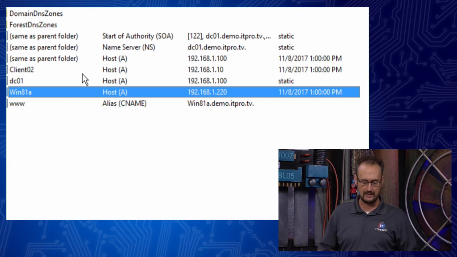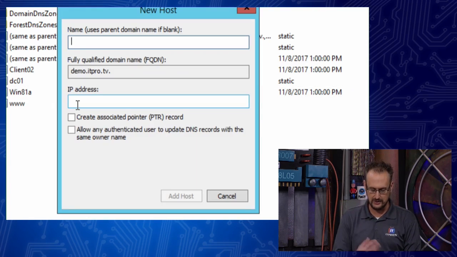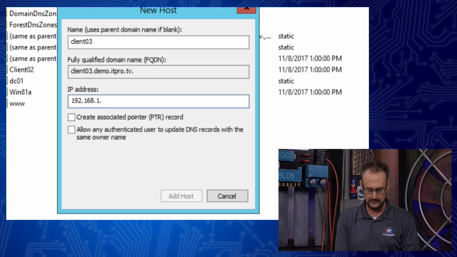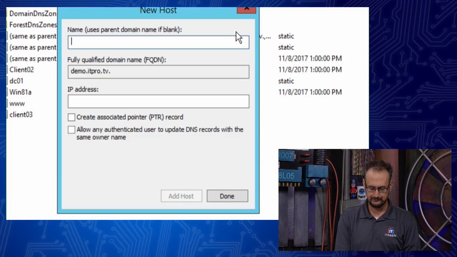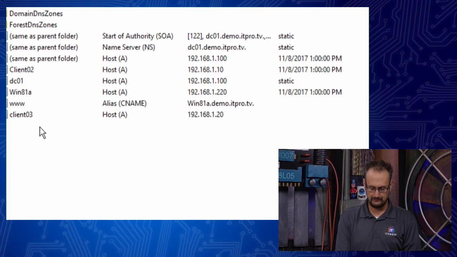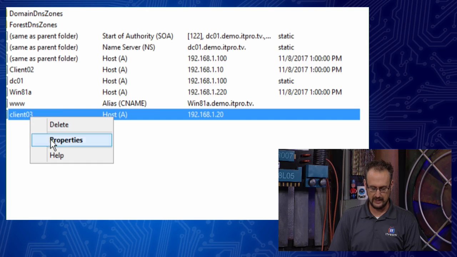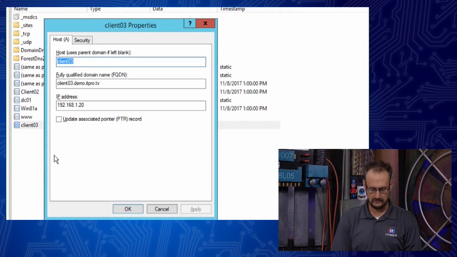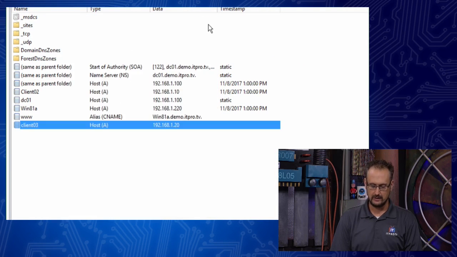Okay, because this domain name system is integrated into Active Directory, a couple of these were created automatically before I did anything, all right? But if I say, you know what, I got a host out there, and it's going to be client 03, and its IP address is going to be 192.168.1. Now let's do this in tens. I add host. All right, notice that I have created this record myself, all right? And that's a manual creation, all right?